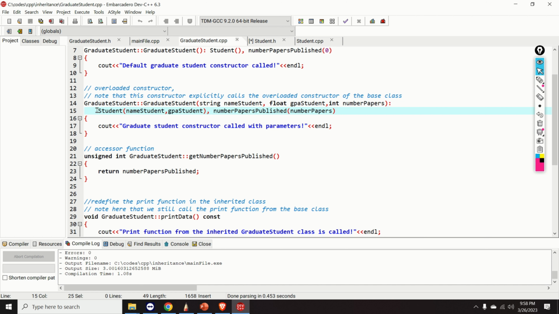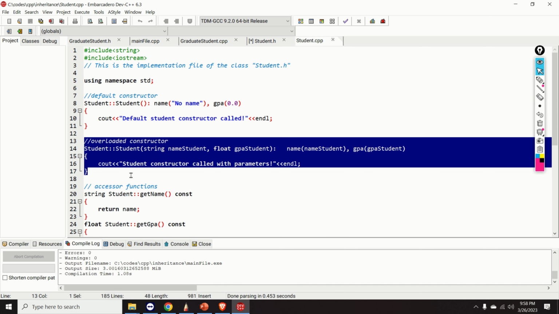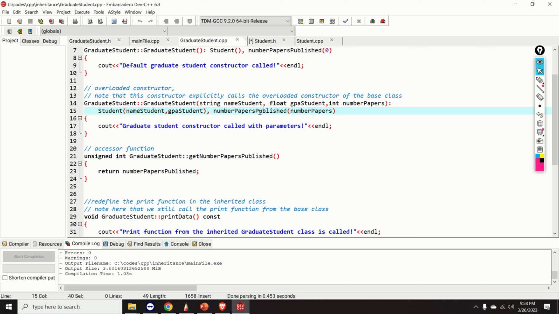And again, over here I call the overloaded constructor of the base class, and here's the implementation of the overloaded constructor. And of course, I always print a message saying that this constructor is being called in order to track the order of execution of my code, in order to be able to better debug and to explain you the code. And I simply then initialize number of papers.